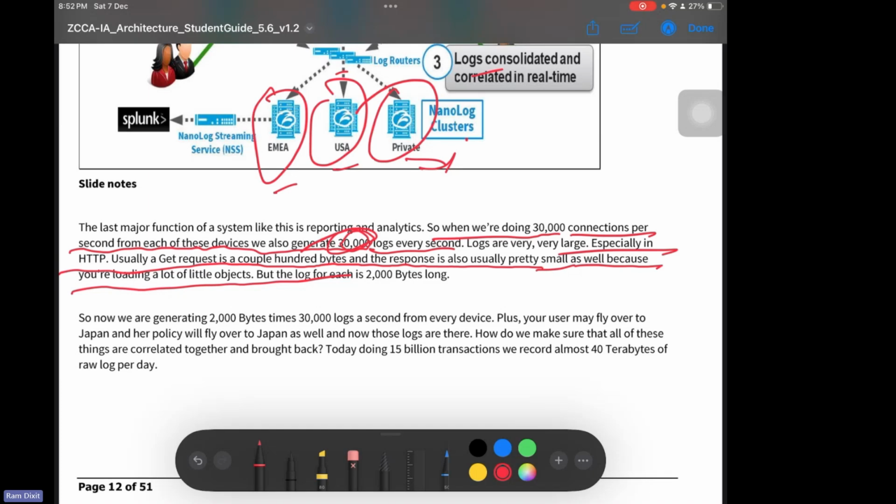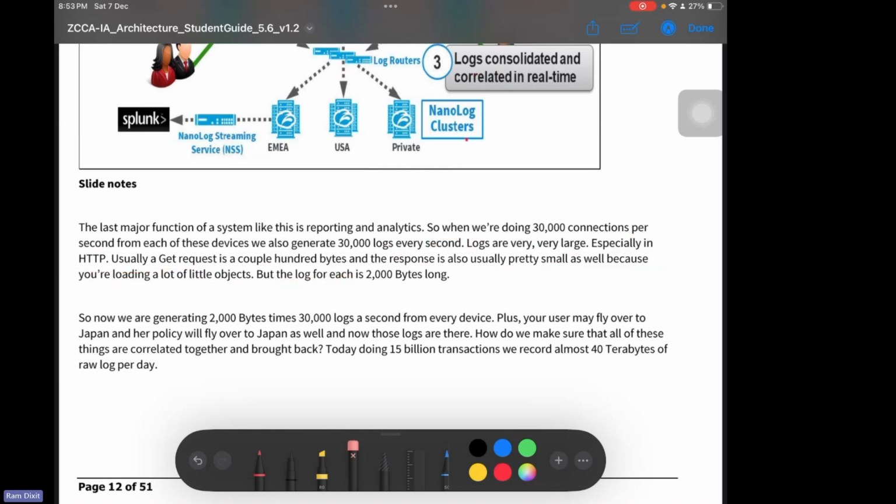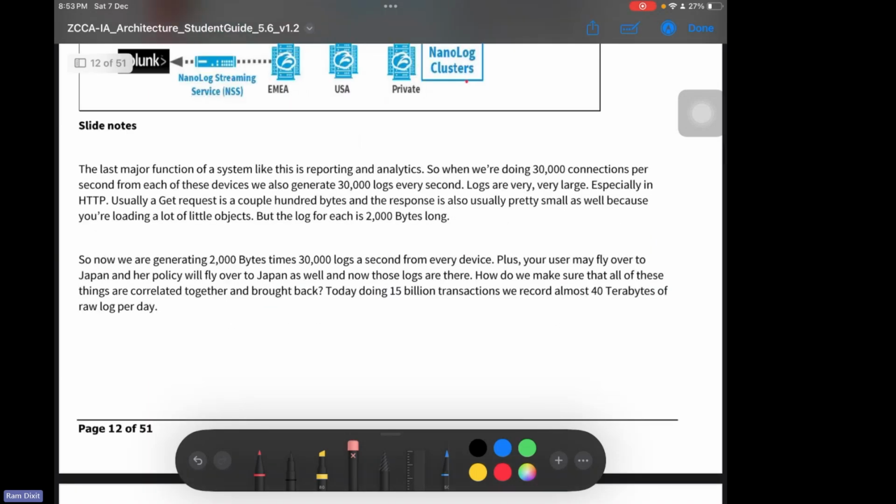And ideally we are using Splunk. I'm saying not only Splunk, any SIEM tool, because at the same time I want visibility: if something goes wrong, or any malicious user tries to access something, the SOC team should be aware. So we normally use the Nanolog cluster, Nanolog Streaming Service, NSS, which will take care of that. Now Zscaler has launched ZDX, which is an awesome tool. I will give you an overview of that as well.